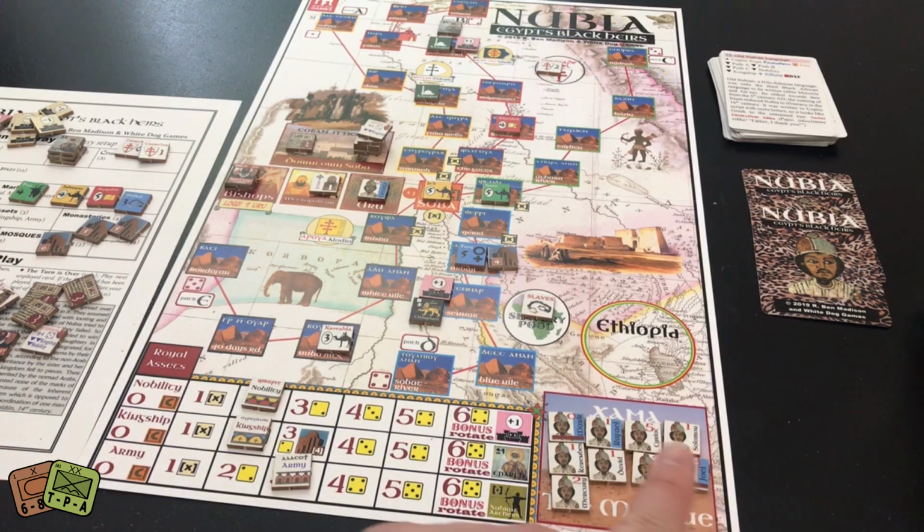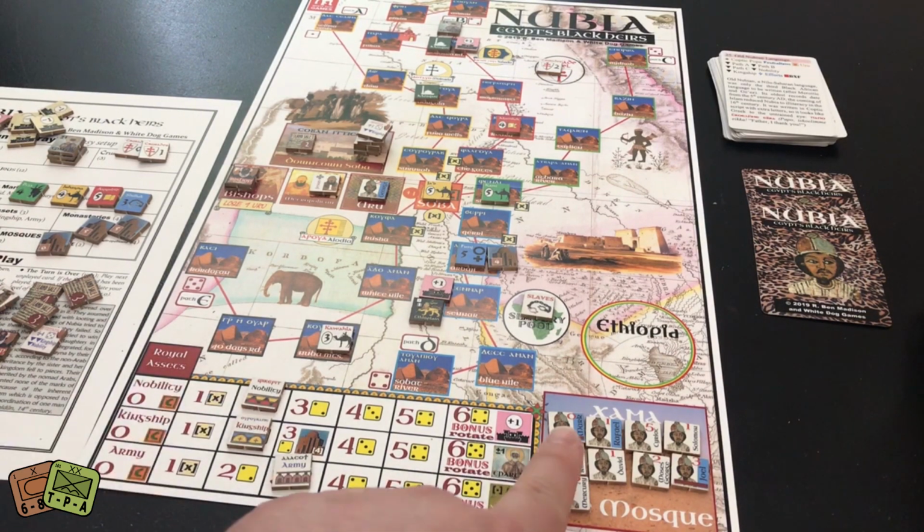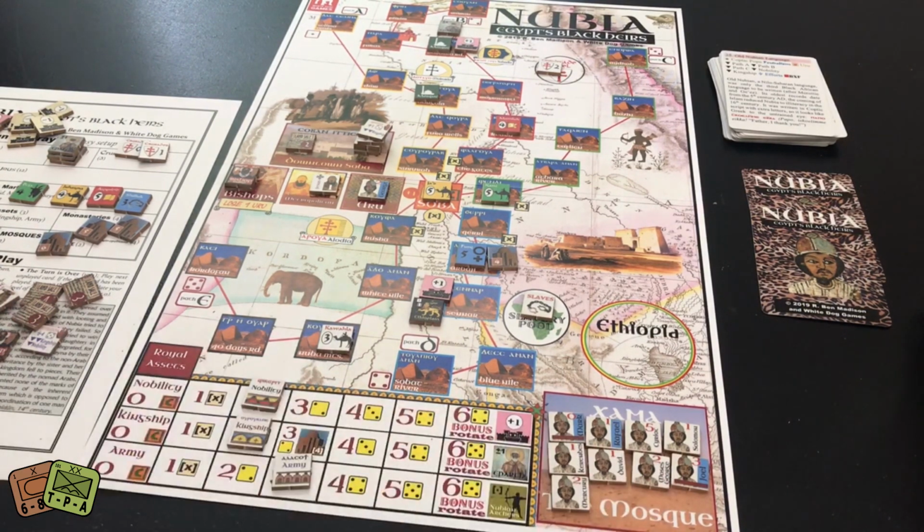And furthermore, as you thin out your Urus, because you've used them in battle and lost, or there are crises going on and you have to lose one, you're hoping to get your 0s and your 1s drawn out of your cup and placed here in the mosque, because that then makes the odds of getting your 5, 4, 3, your couple of 2s more than when there's a whole bunch of 0s and 1s in there. So I really like that aspect of the design.